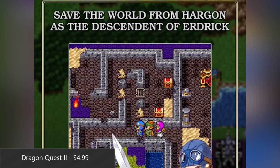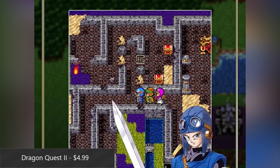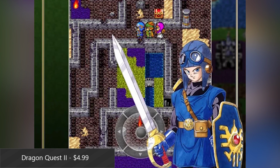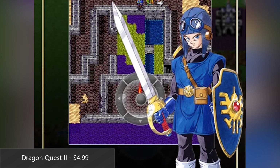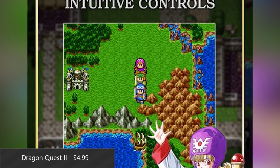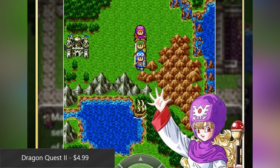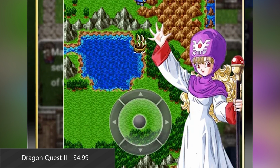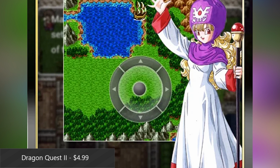A while back, the original Dragon Quest was re-released on Android by Square Enix, and we figured it was only a matter of time before they started porting more of them. As per the norm, people who are huge fans of Square Enix games, JRPGs in general, or retro graphics will probably get a kick out of this title. It takes place 100 years after the end of the first Dragon Quest, so you should probably play that one first. It's $5 in the Google Play Store, which isn't bad because this game is pretty long.